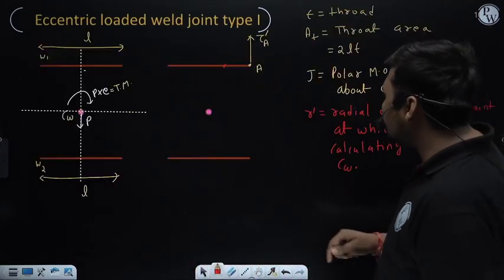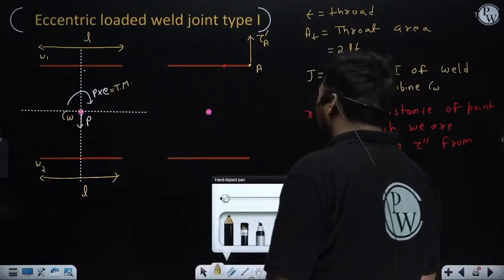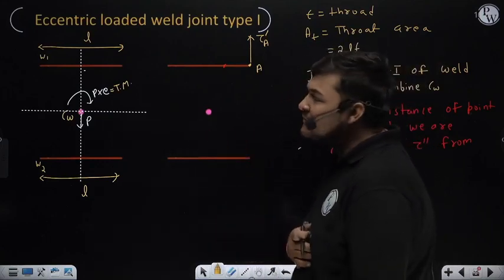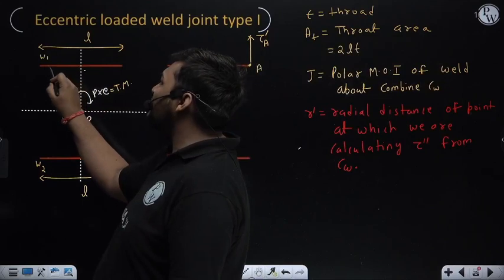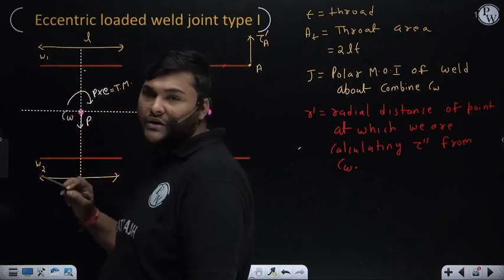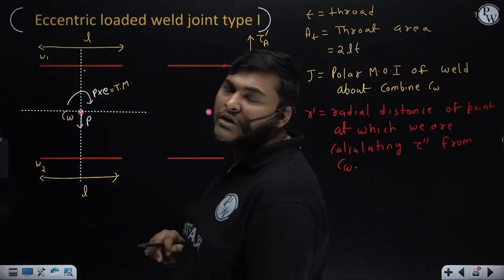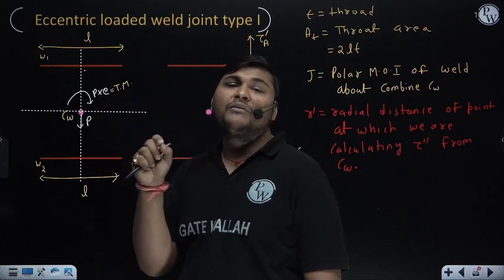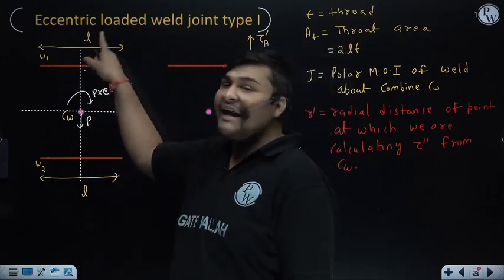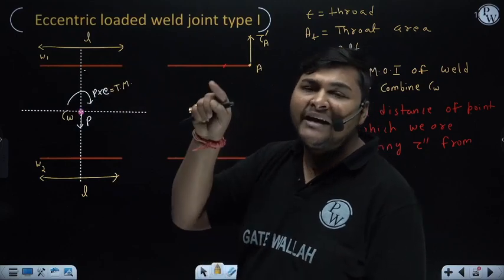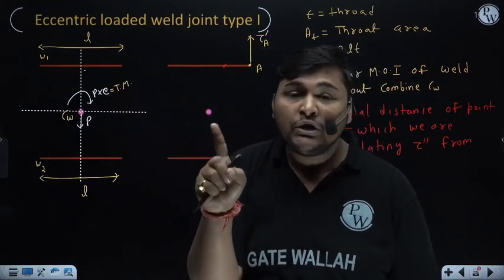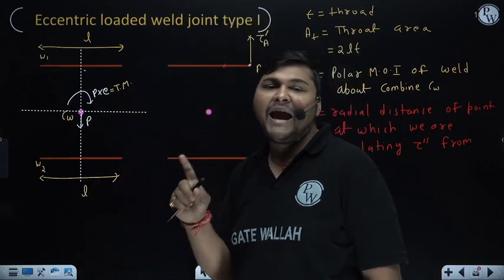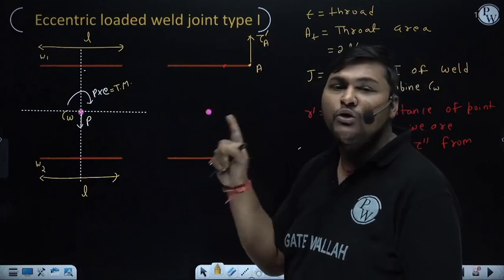Suppose I want to calculate polar moment of inertia of this weld which is in this diagram. Just for understanding I am explaining this. You can calculate first polar moment of inertia of weld 1 about combined centroid. Similarly, polar moment of inertia of weld 2 about combined centroid. While calculating polar moment of inertia of weld 1, we will consider weld 1 as a rectangle, whose one dimension is length, and whose other dimension, that is height, will be thickness. And which thickness will you take? Throat thickness, because in weld we always calculate stress at throat. So whatever thickness you take, that thickness should be throat thickness.